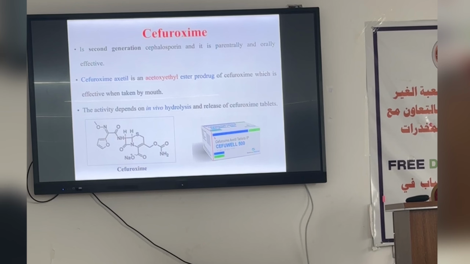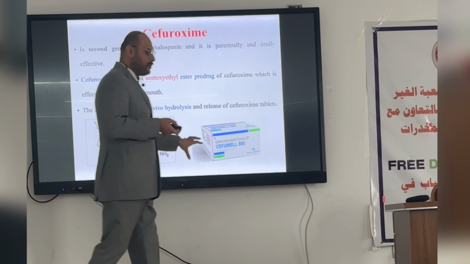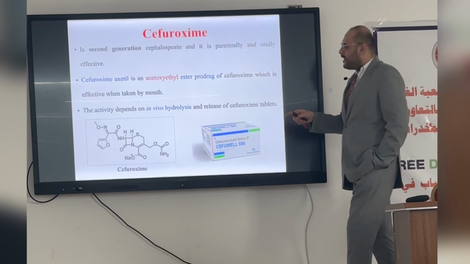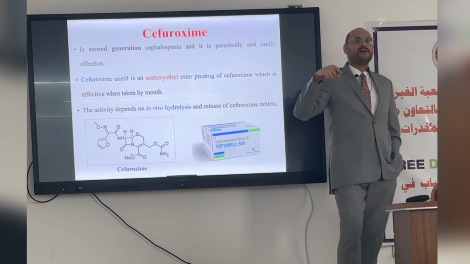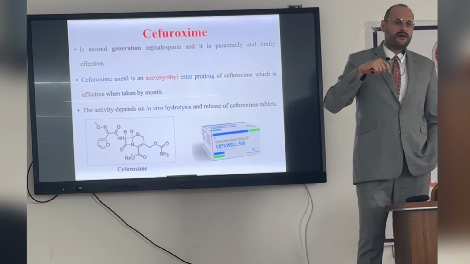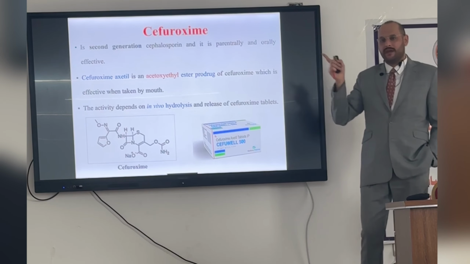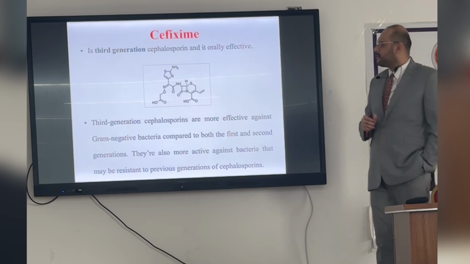So as we say, we have cephalosporin as a drug, and we have cephalosporin acetoxy as a prodrug. We discussed that we have an ester linkage between the cephalosporin and the acetoxy ester prodrug. When we say it is an ester prodrug, it means we have an ester bond, and inside our body we have esterase. This esterase can cleave or break down the ester linkage, so it means we have liberation of the free drug. So mainly you see cephalosporin acetoxy inside the market.